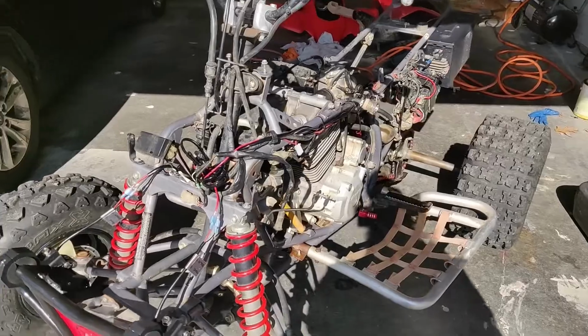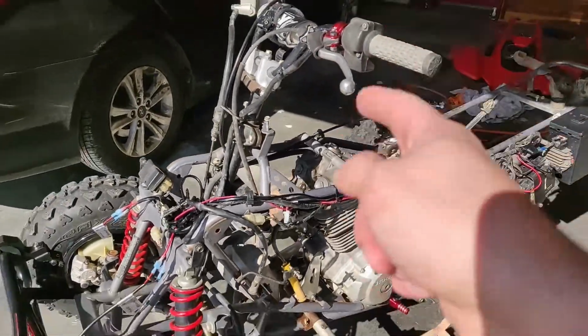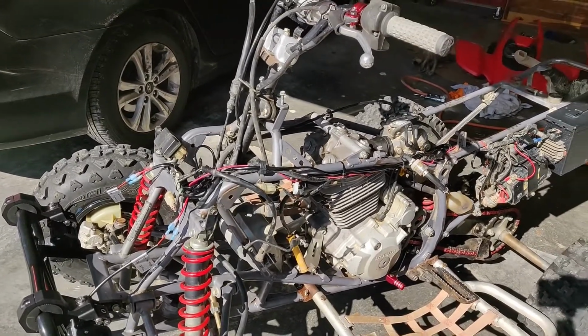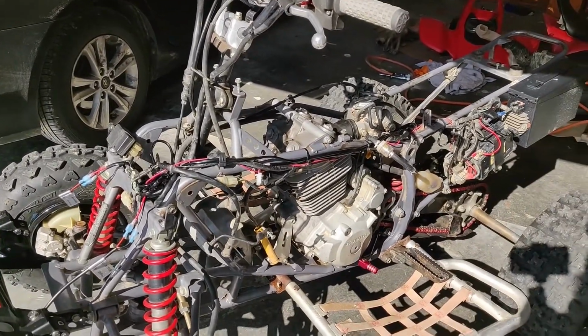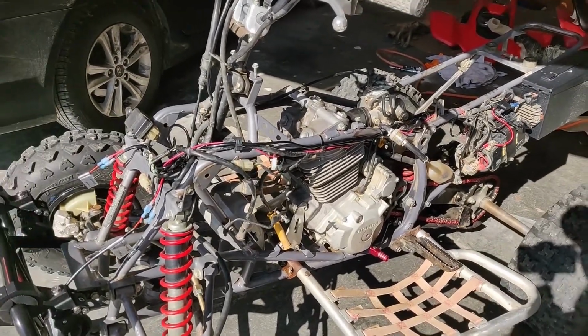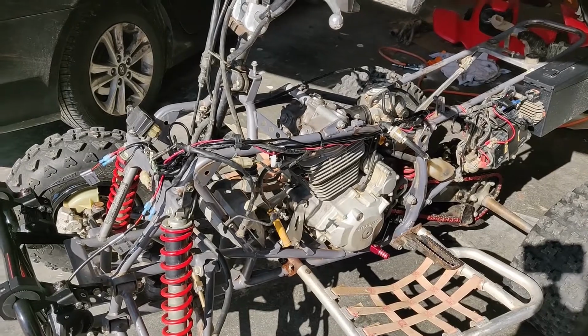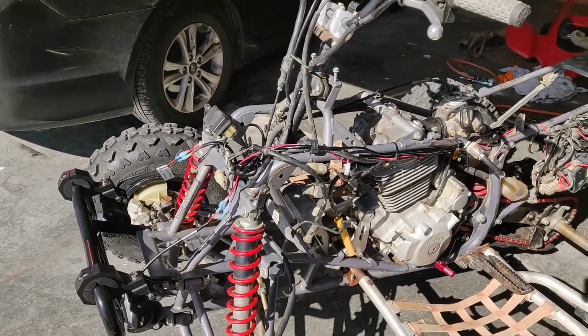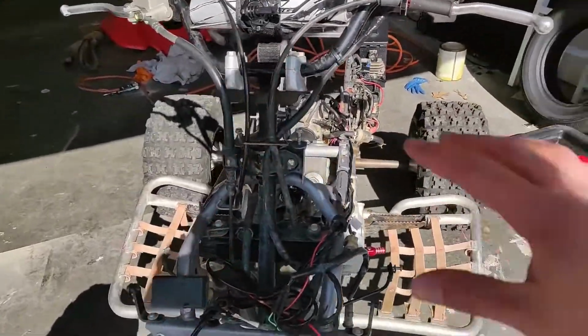Okay, first most obvious step in order to get to the steering column and steering stem, I guess I should say, is remove the plastics. Now, I have not put the plastics back on since replacing the gaskets. It's been, I don't know, 4 or 5 days, maybe even longer actually, because it's been pretty cold out and I just haven't really wanted to be out here in the garage. In that case, remove your plastics.